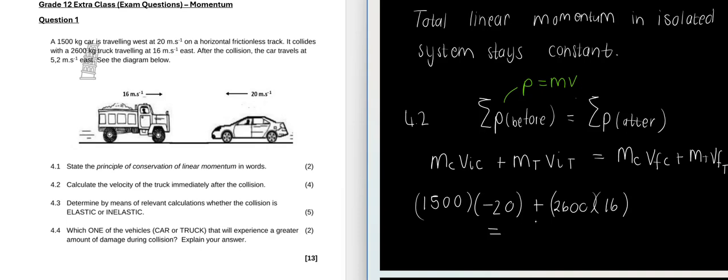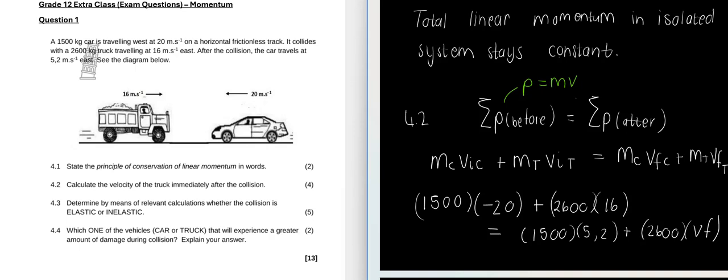The mass of the car on this side is still the same. It's 1,500. What is the final velocity of the car after it collides? 5,2 meters per second. But can you see the car actually changed direction? It was traveling to the west and now it's traveling east. It makes sense for you, no? Because if you collide in a truck the car will take the truck's momentum actually when in his moving direction. Makes sense, no? Okay. So then it's 5,2 plus 2,600. And the final velocity here is the unknown I'm looking for.